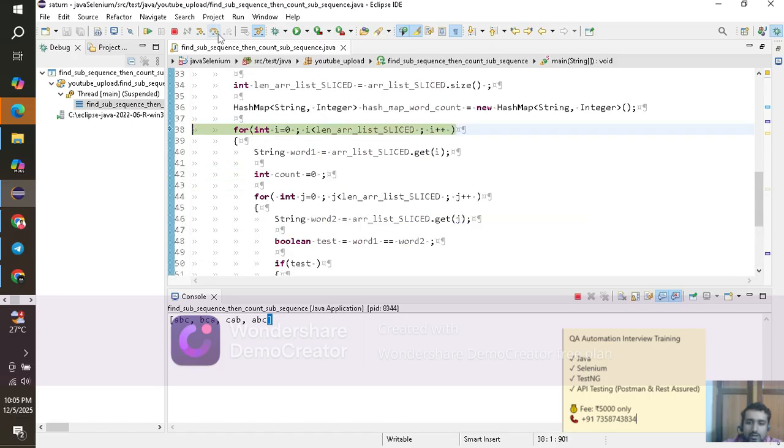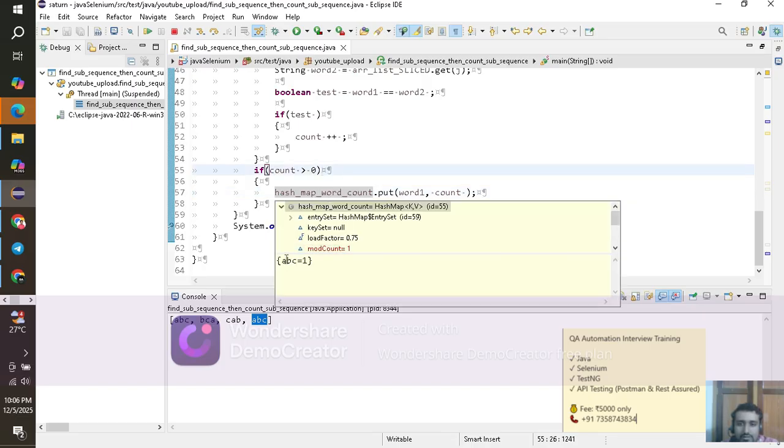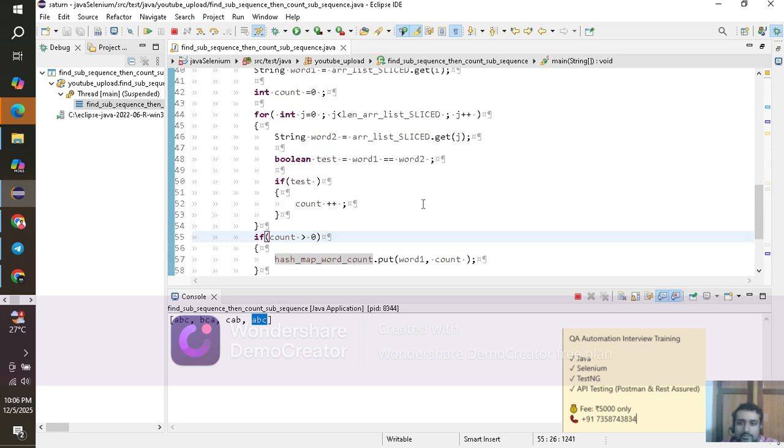Count is greater than 1. What is added in our hash map? ABC equal to 1 is added. No, it's wrong, right? We have 2 ABC, so it should come as 2. But in our hash map, what is added? First, ABC equal to 1 is getting added. No, it is not correct.